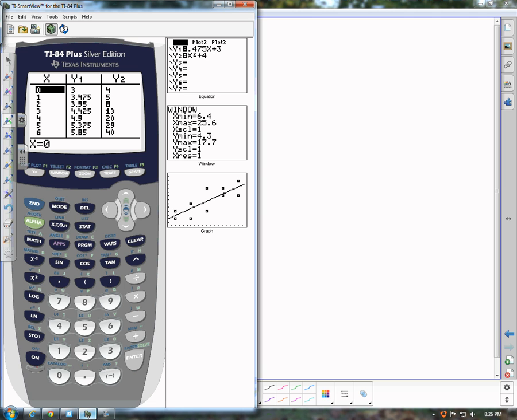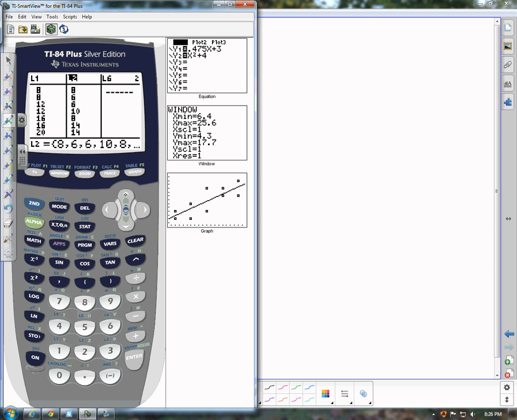Now you will also recall that I told you you're going to have one where you have to find the line of best fit. So there you're going to have to go into your calculator. If you have a TI, you would go into Edit, push Enter, and enter your data. If you have a Casio, you would hit the menu button, find the stat thing, go in and enter your data. And remember, if you want to delete things in here, with this one, you would go up and hit the clear button. On a Casio, you have to hit F6 until you find the one that says DEL-A, and then hit that, and you will be able to erase your things.